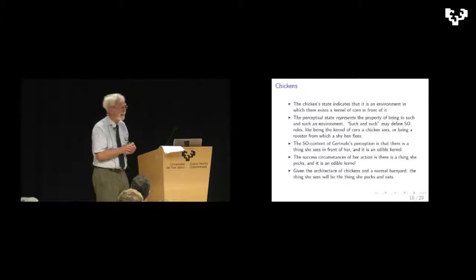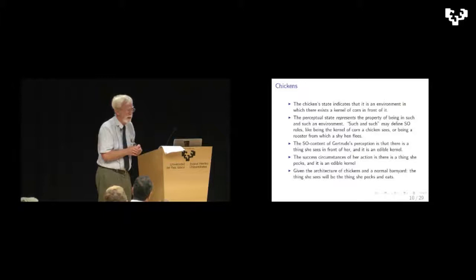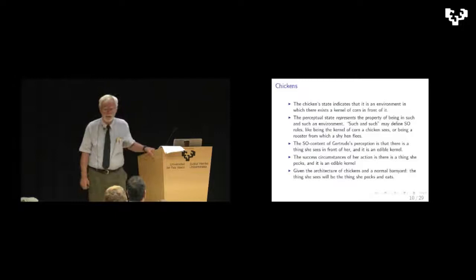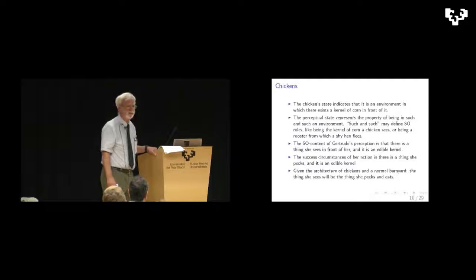Now, given the causal structure of a chicken's brain, which you can scrape out with your fingernail, it's not very substantial, the perception immediately leads to the pecking. To the extent that's not true, I deal with only nearsighted chickens who don't see distant kernels and go to them. My Grisean chickens are nearsighted chickens. They just see, peck. So there's a same role linkage you saw with the bacteria. The chicken that does the seeing is the chicken that does the pecking, and the time at which the chicken who sees pecks is the same time as the time that the chicken who pecks sees.